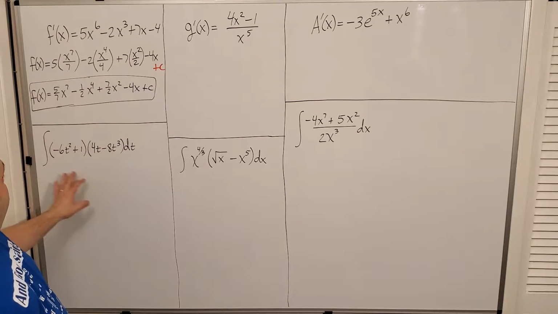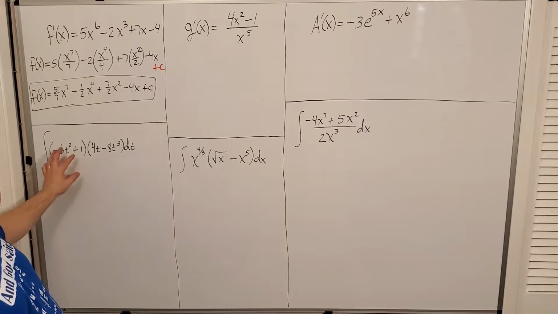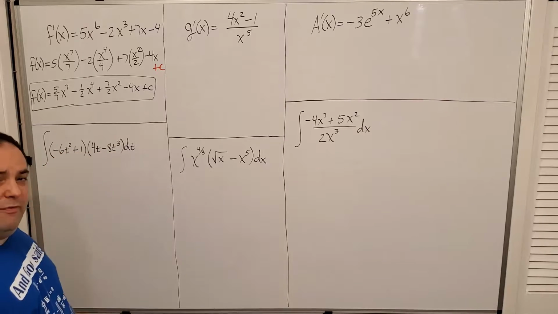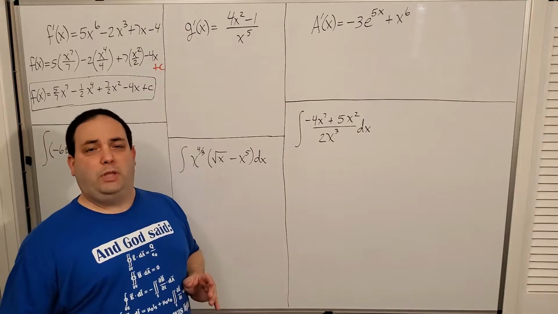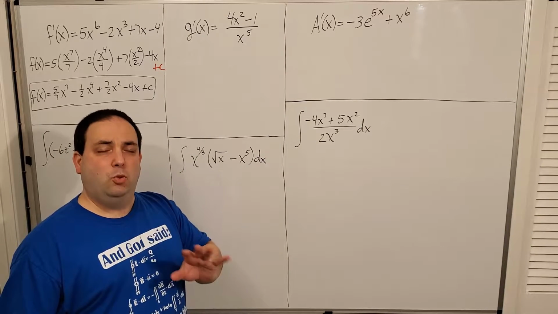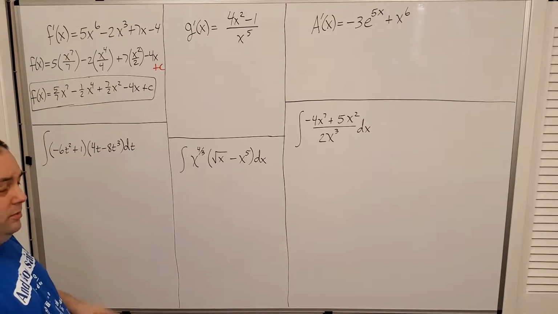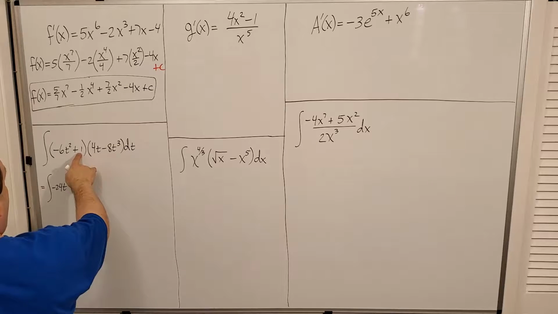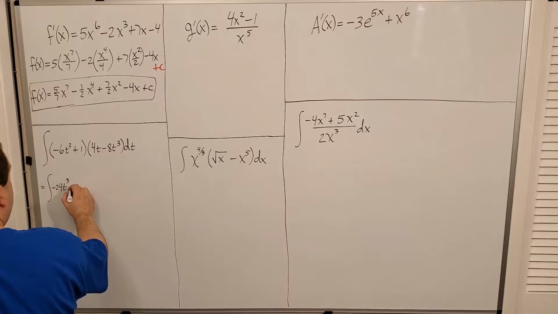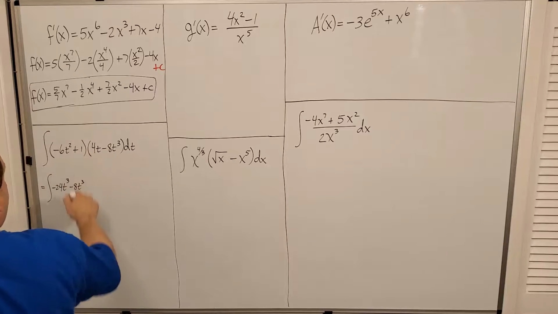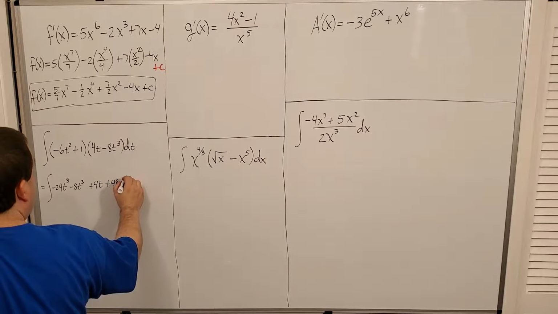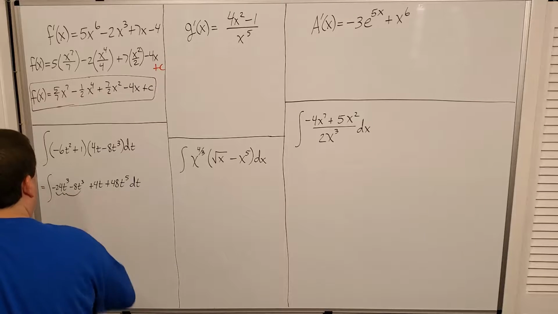Okay? All right, here. I see that it wants me to take the antiderivative, and it's this complicated multiplication. We talked about this. We're not doing product rule here, right? So make this as simple a form as possible. All of those basic rules, they're going to come out all over the place. Simplify your structure as much as possible with these rules. So right here, I'm going to multiply this out. Therefore, it gives me this. Integral. I have negative 24 t to the 3. Right? I've also got a minus 8 t to the 3. I've got a plus 4t and a plus 48 t to the 5th. I'm going to combine my like terms.